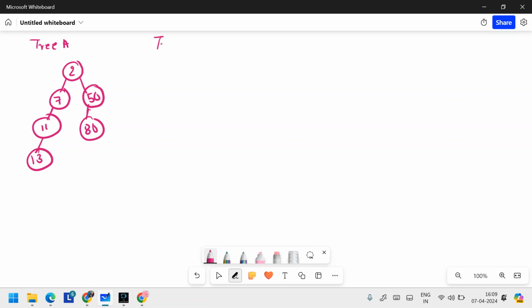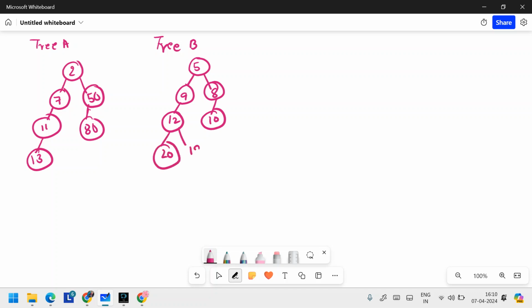Likewise, let's have tree 2, that is tree B. The nodes are 5, from 5 to 9, 9 to 8, 9 to 12, 8 to 10, and from here 20, then 18 and 15. This is our tree.